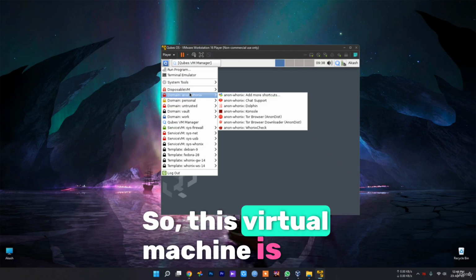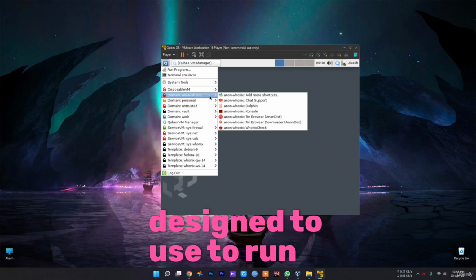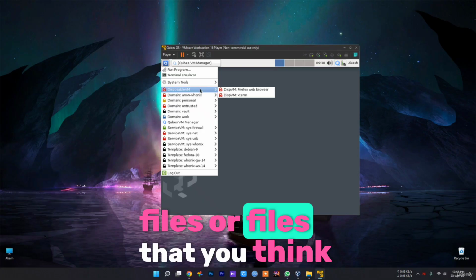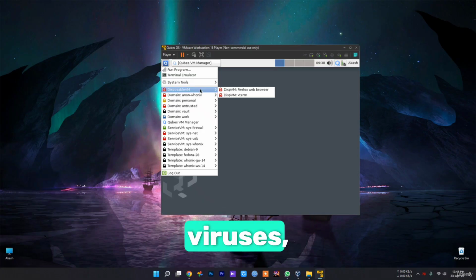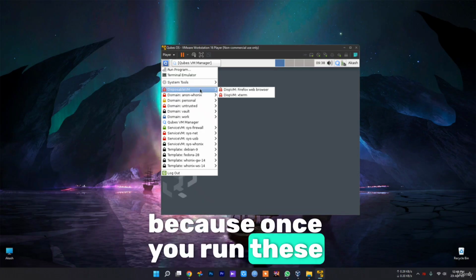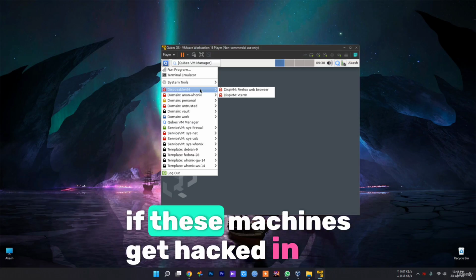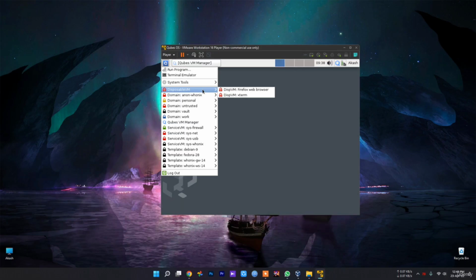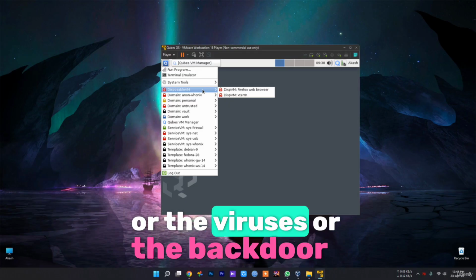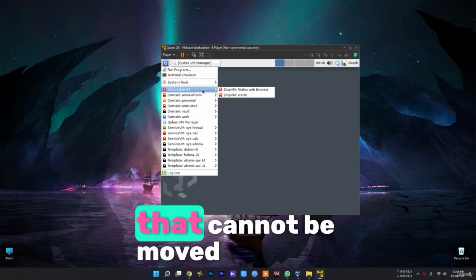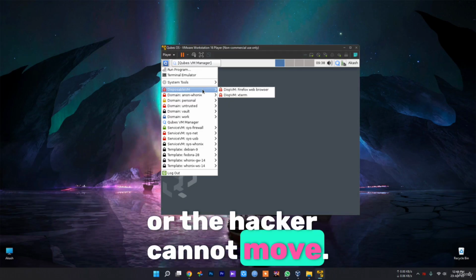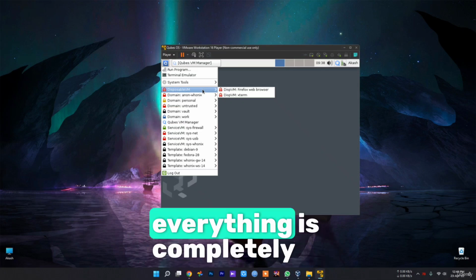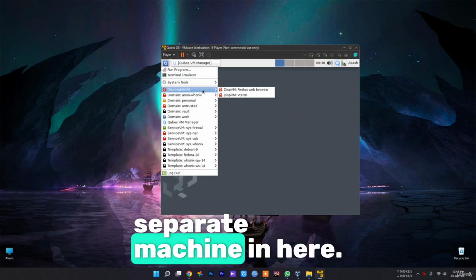This virtual machine is designed to run untrusted files, or files that you think might be malware or viruses. Once you run these files, if the disposable machine gets hacked, the viruses or backdoor cannot move or compromise the other machines, because like we said, everything is a completely separate machine in here.